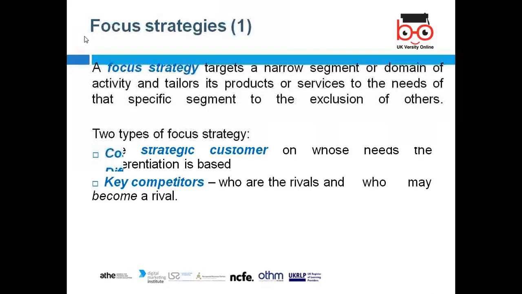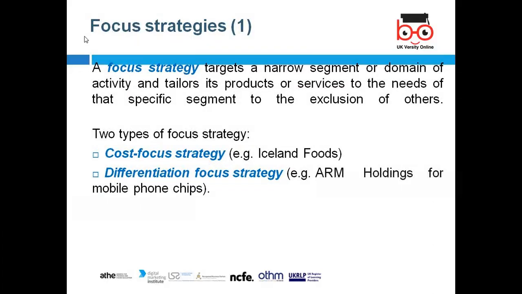Focus is targeting a narrow segment of the population. We can say in the Indian market, maybe we'll offer these products very cheap, while in other parts of the world we are charging very high. It's a segment focus. Just focus on one. This is a cost focus, like Iceland food store in the UK, Lidl, Aldi, which is a sort of cost focus. Not a cost leader, but cost focus. But Poundland may be more of a cost leader.